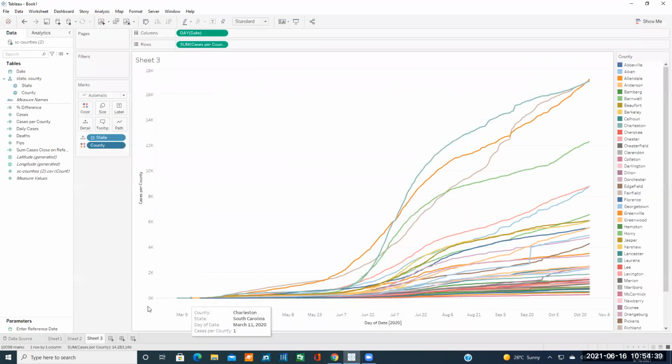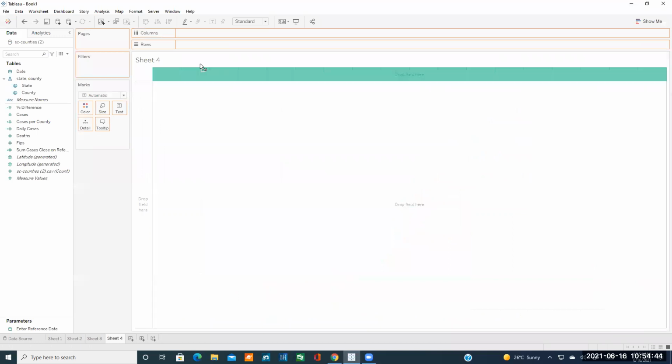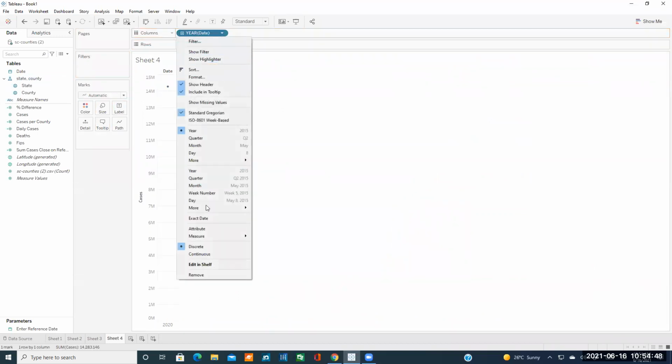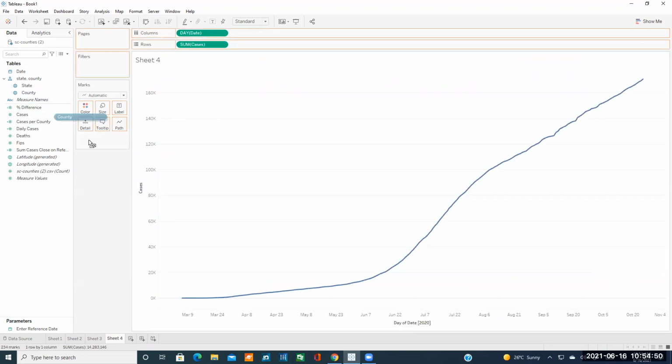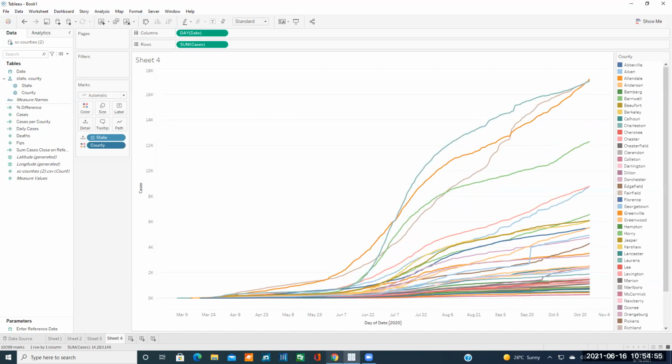So let's simply create a new sheet and put the cases and dates in the day granularity and break it down in different counties.